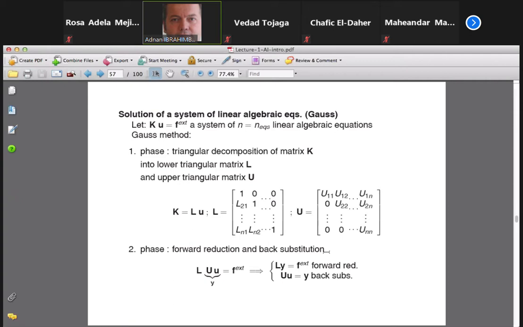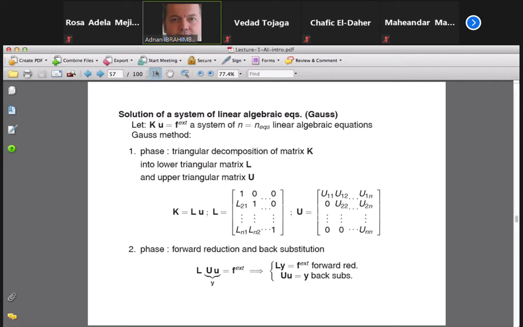So what does the method try to do? The Gauss method would first take the stiffness matrix and decompose it into a so-called triangular decomposition, as the product of a lower triangular matrix that we call L and an upper triangular matrix that we call U. In L, all the components on the main diagonal are unit values, then below the main diagonal there are non-zero values, and everything above is equal to 0. On U, it's the other way around. Everything below is equal to 0, and on the main diagonal and above, these are non-zero components.